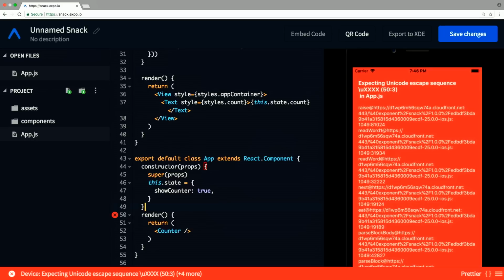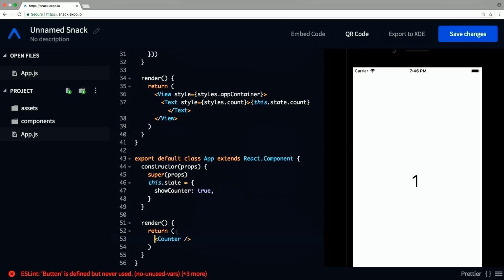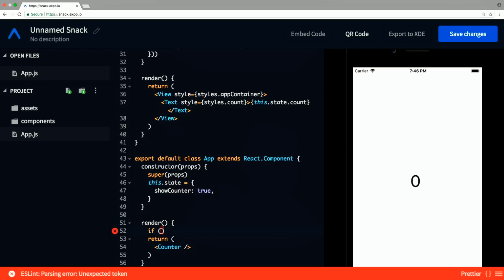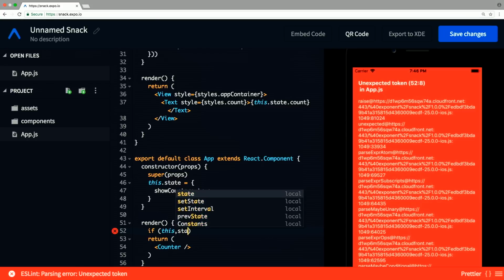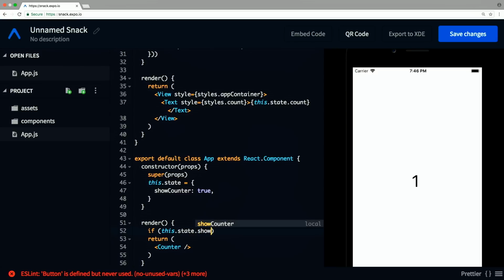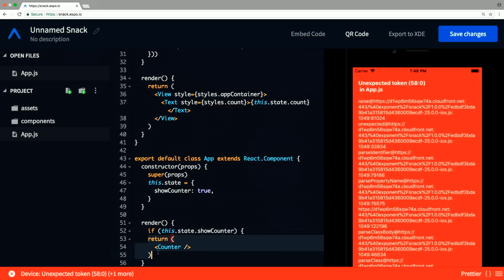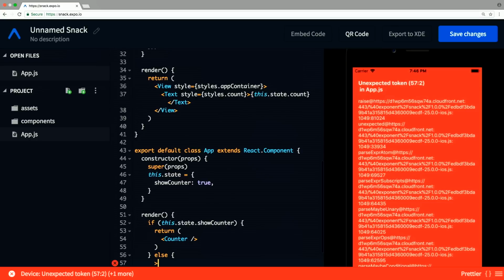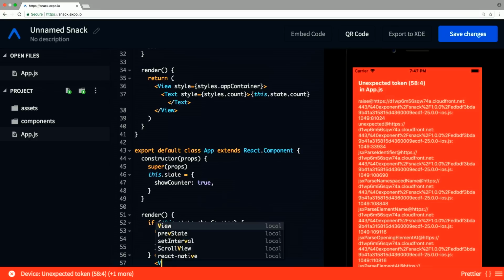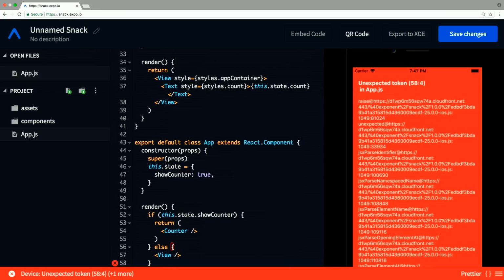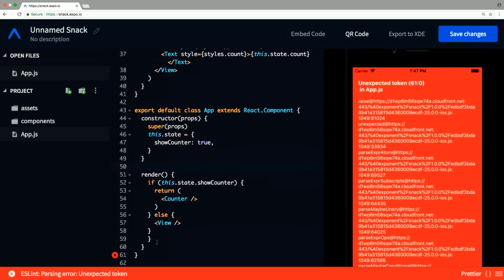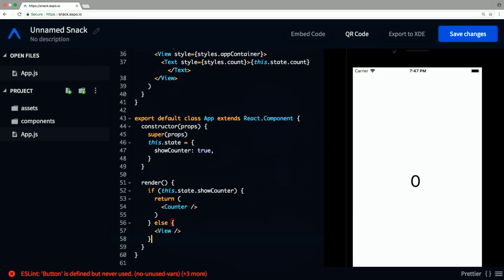And then down here, we can do something like, if you should show the counter, then return this. Else, let's just return an empty view. And so now, this is basically the exact same thing, because we have no way to change whether or not we want to show the counter.